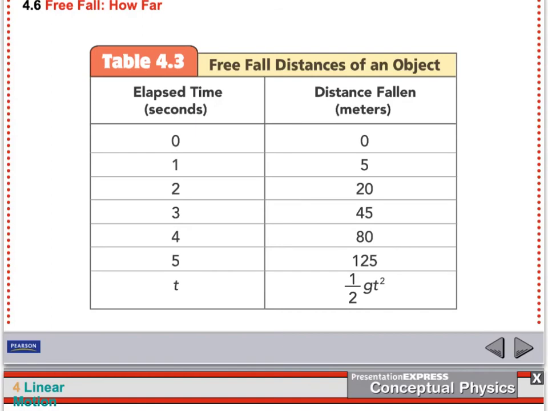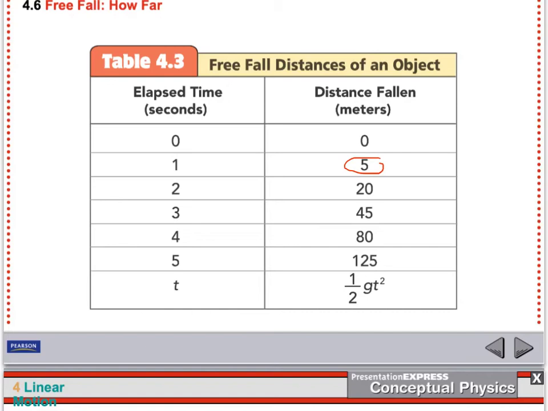Here's a chart expressing the free fall distance formula. After 1 second, the object will be going 10 meters a second, but the distance it's gone will only be 5 meters. And if you think about this, it makes sense. It's accelerating 10 meters per second every second, but it's starting from a speed of 0, and it takes time to get up to speed.